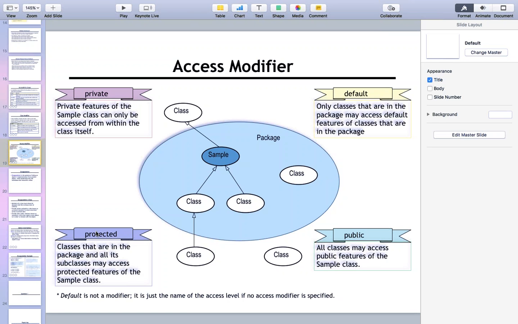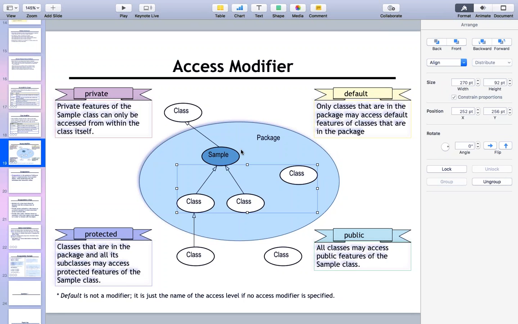But if sample is protected, these three classes can use the variables and the function, after they create an object, they can use the properties and values of this class. But in case of protected, these classes cannot.